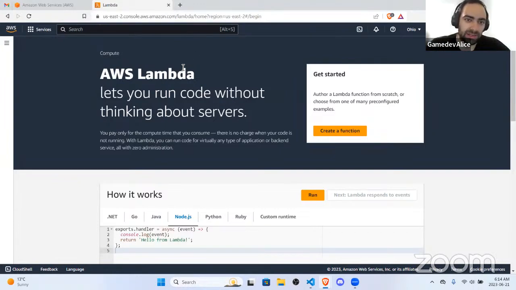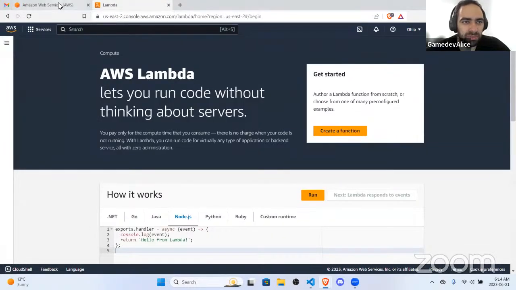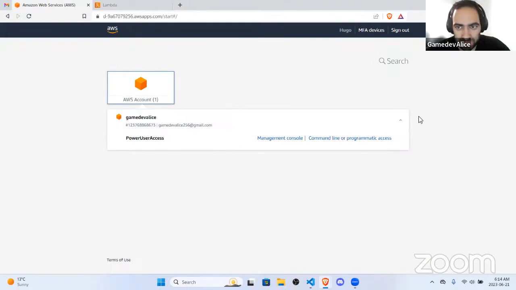You could say this account can only access AWS Lambda, this account can only access this service. You can be very granular if you wanted to, but that's way more complexity than what I need right now as a single person, but definitely useful for a large corporation or something like that.